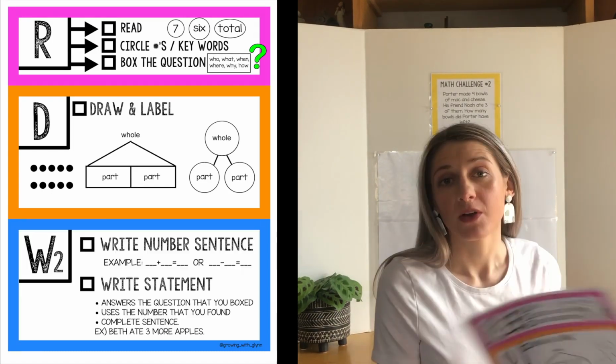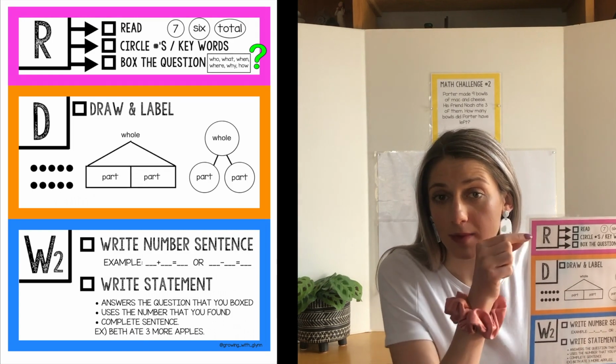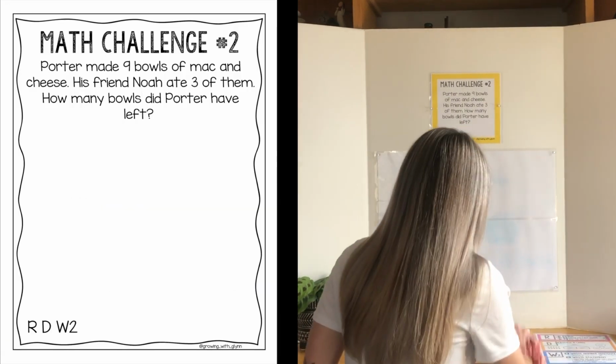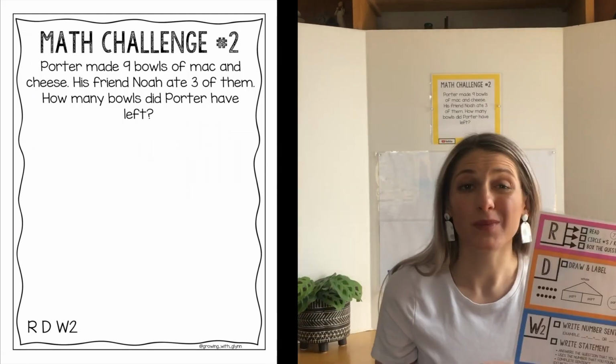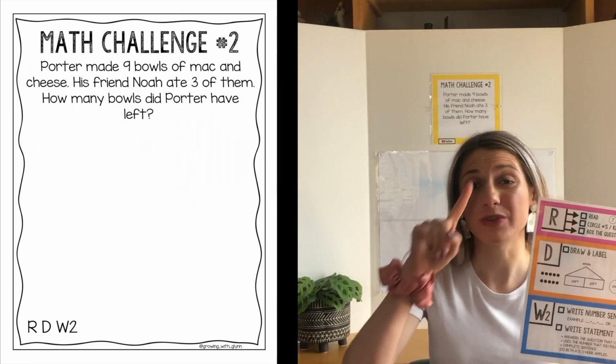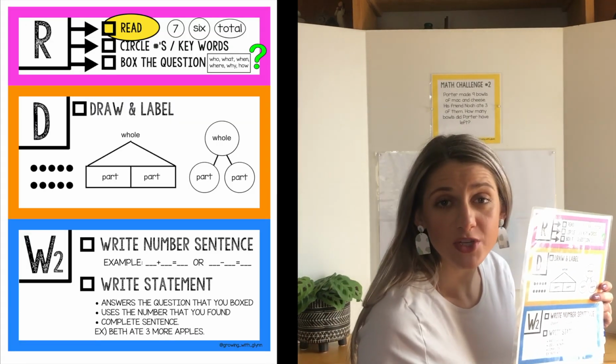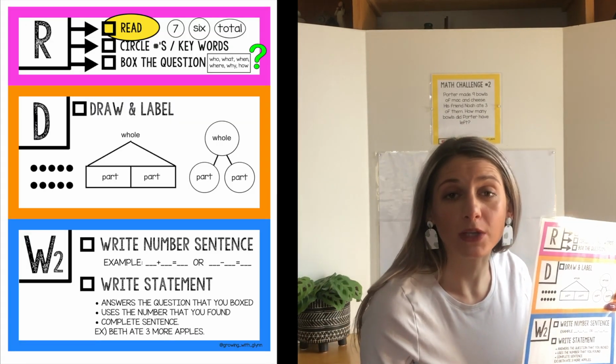So let's dive right in. First thing we do whenever we see a math word problem, write RDW2 right at the bottom. And we know we have to do 3 things to that R. We have to star the R. The first thing we need to do is read. So close your eyes and visualize while I read, or follow along with me.